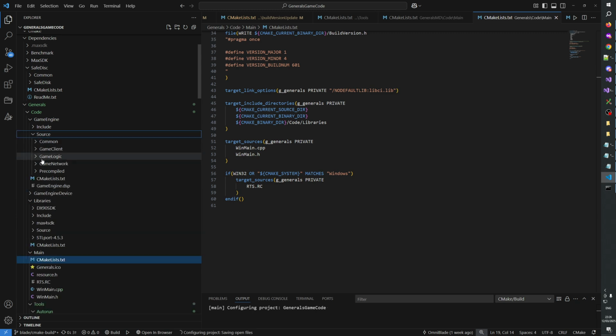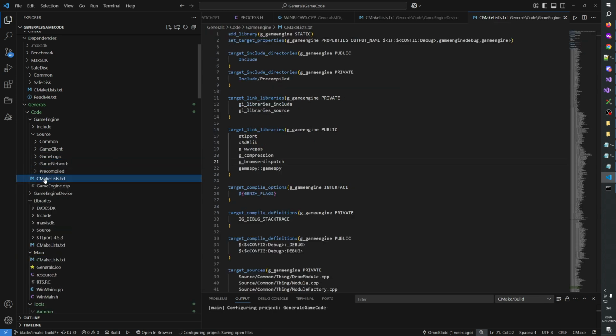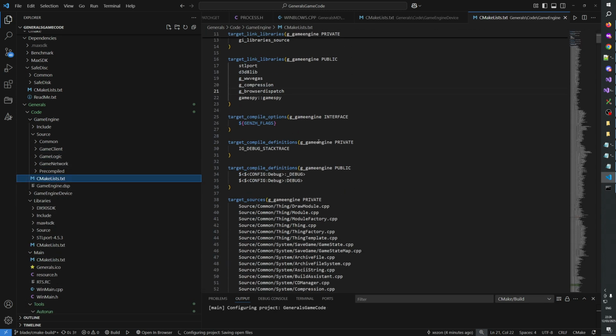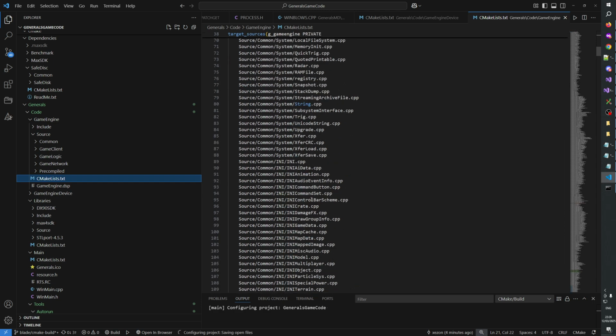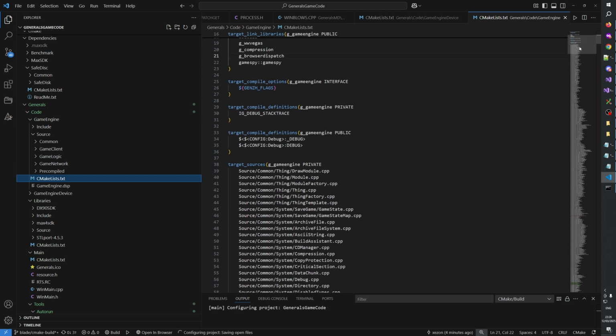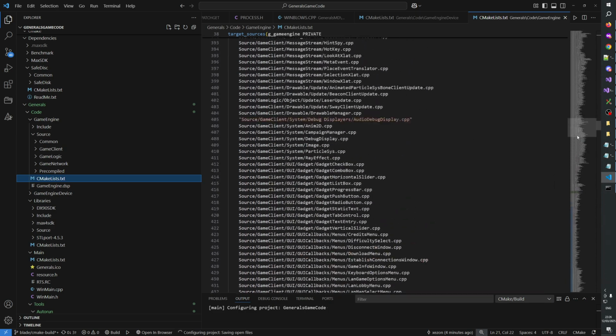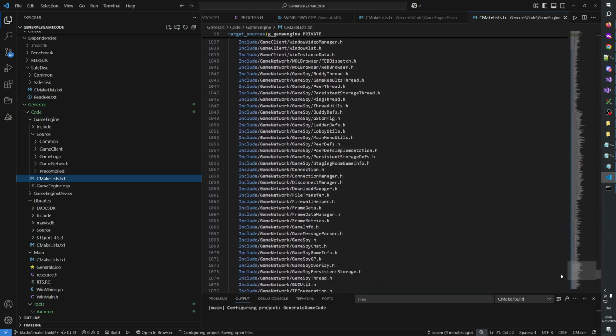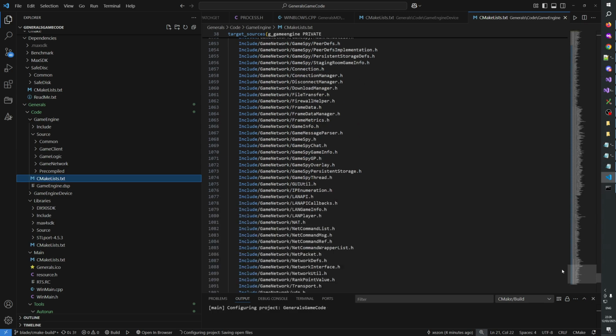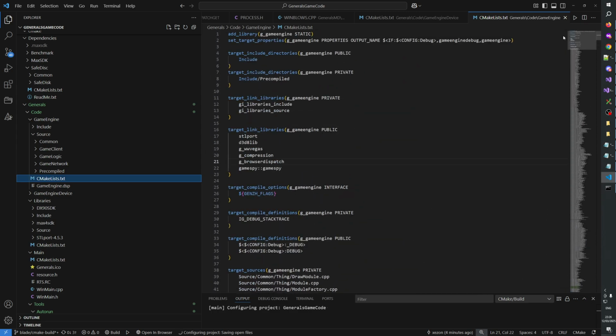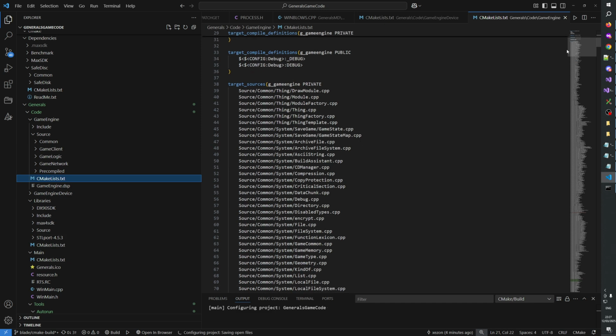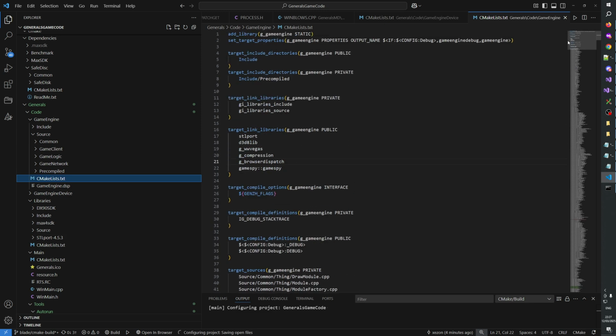Game engine, source, cmake this. Sources, game engine. Oof. I think that's why he puts it at the end, because the list becomes so large. Yeah.